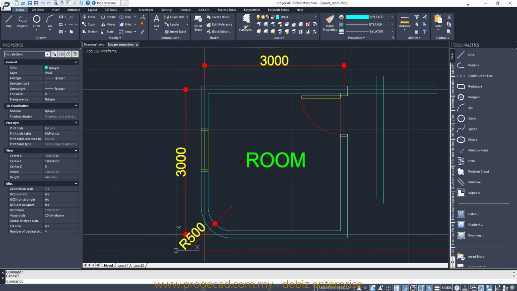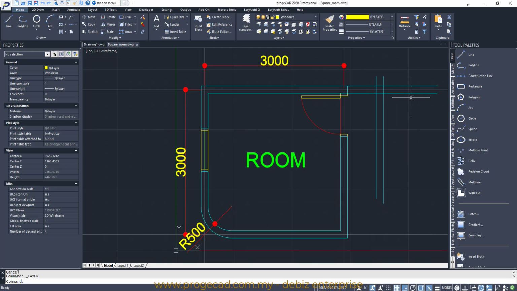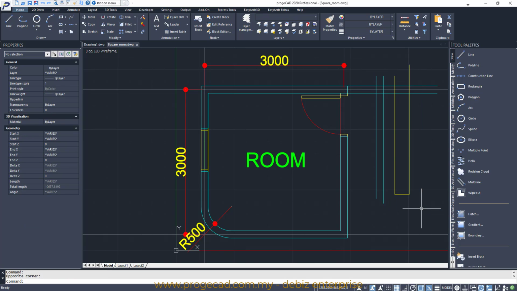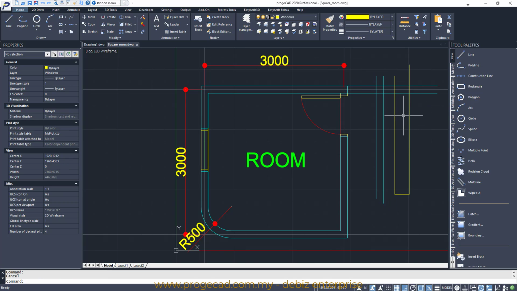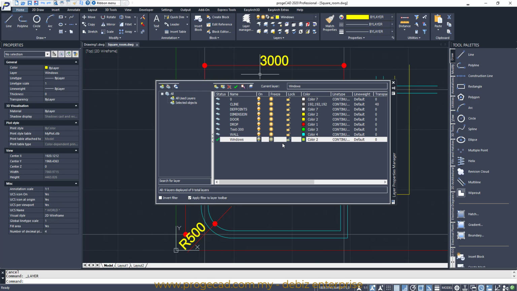We go back to Layer Manager. Say we set the windows to current, which is yellow. Double click the status and you will get a little green tick. And we have set the Windows layer as the current active layer. Now we draw some lines. You see that the active layer is window and the lines drawn are actually in yellow and the layer will be set to Windows. This is what it meant by status.